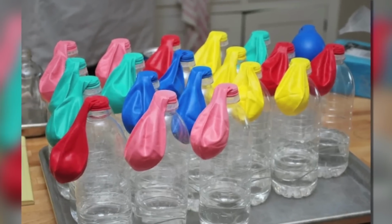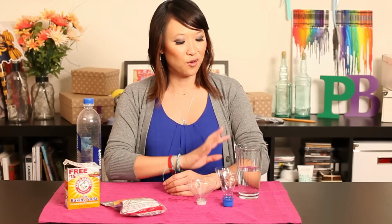I got an email from Julia out in Pasadena who wants us to try filling up balloons without using any helium. What you need is baking soda, white vinegar, don't drink that, balloons, an empty bottle, and two funnels. We used recycled bottles. We just cut off the bottoms to make funnels. Let's see if it works.